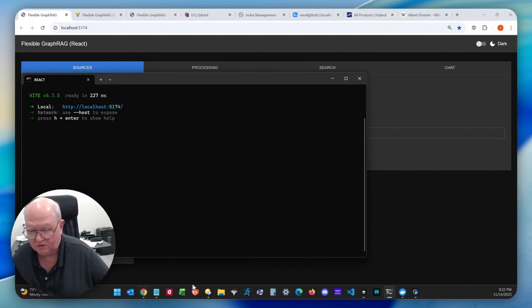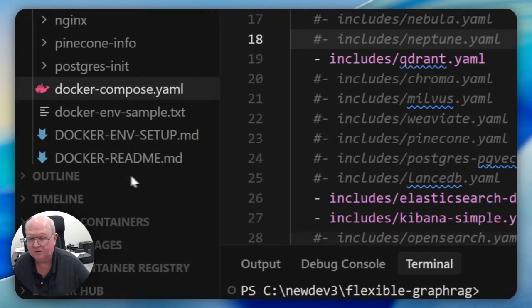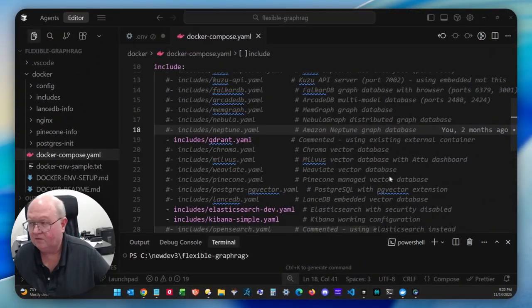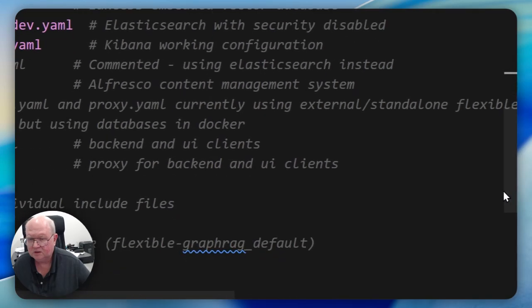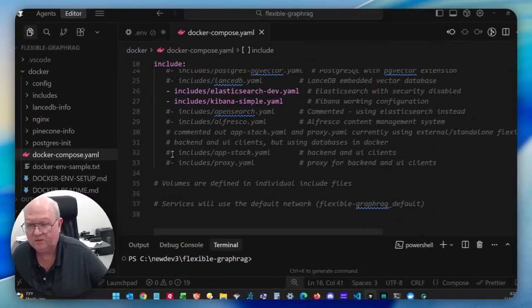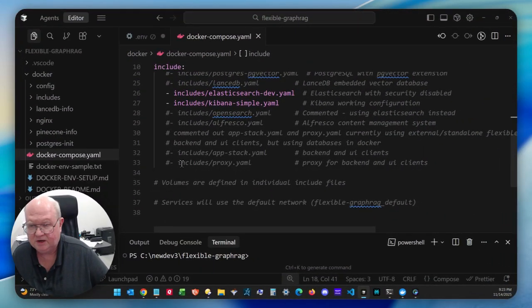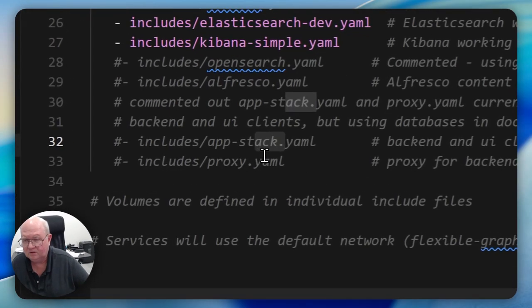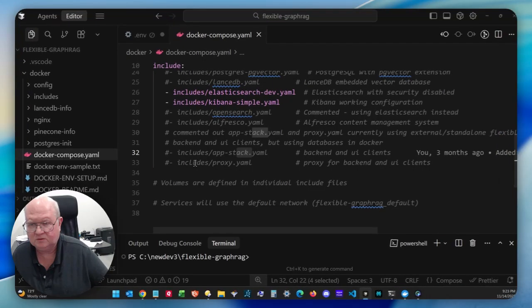And then if you configure the compose, if you run the Cursor, and in the compose you take the comments off of the app stack and the proxy here, it'll run the backend and the three front ends within Docker.